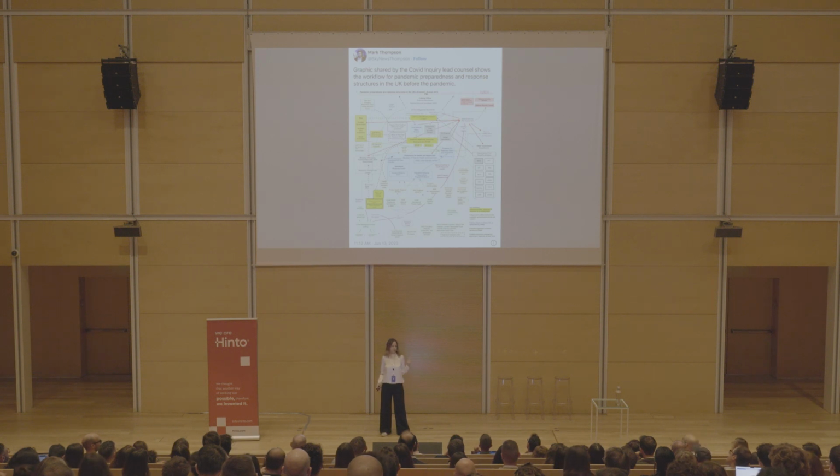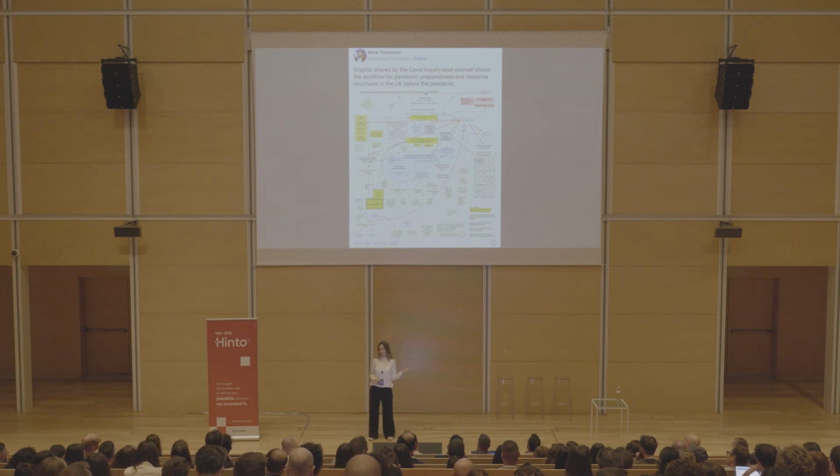In fact, most large organizations would have a diagram like this if they revealed their process of decision-making. And it can be quite a clever thing to actually make a diagram like this for your own organization and then show it to leadership who are often horrified by how difficult they've made it to actually deliver good work.